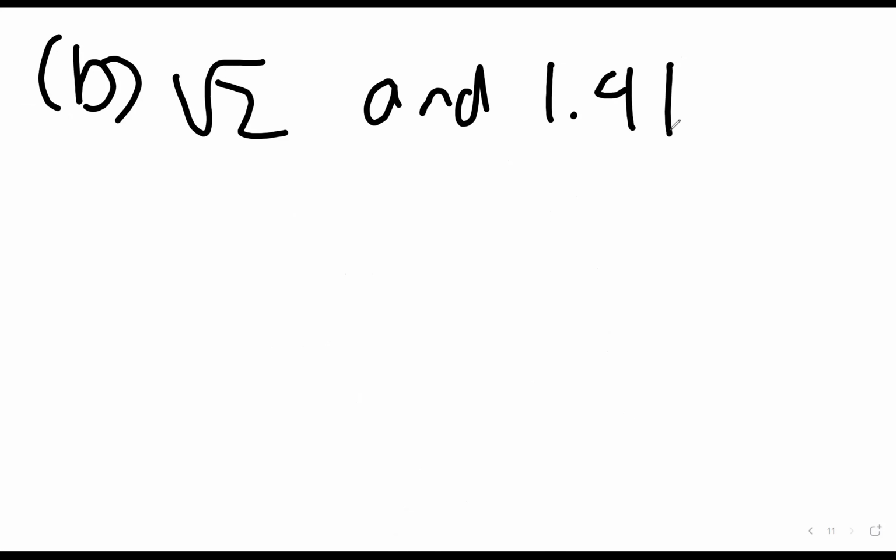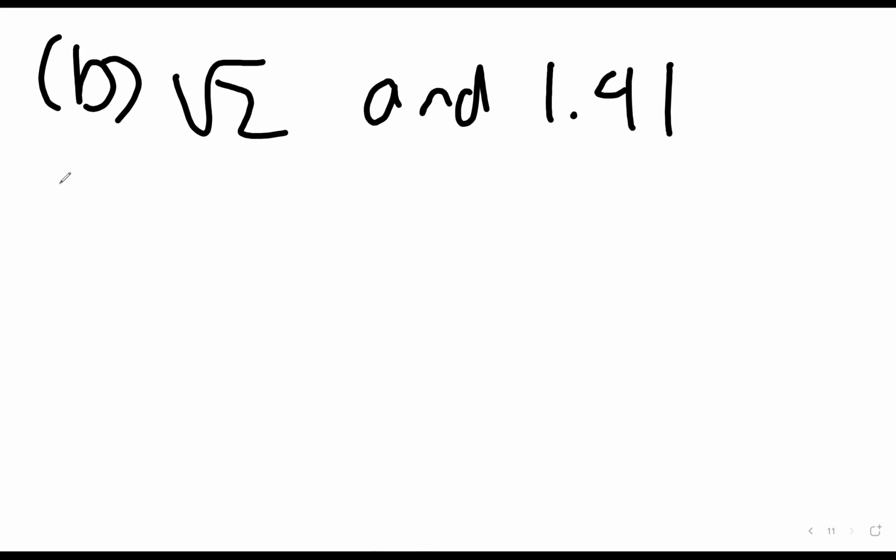Okay, so the problem with this is that the square root of 2 is not a rational number. So that's why we cannot solve it with the previous method. To see this, in general, if we have two real numbers, to construct a number between these two numbers, we may take the average between them.